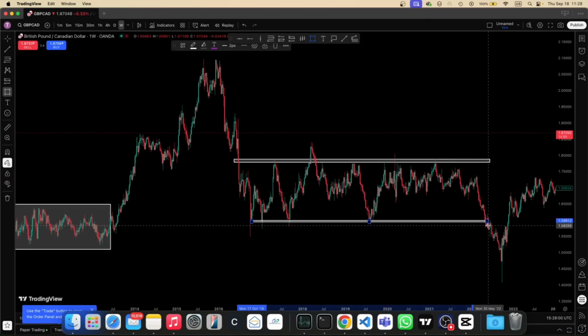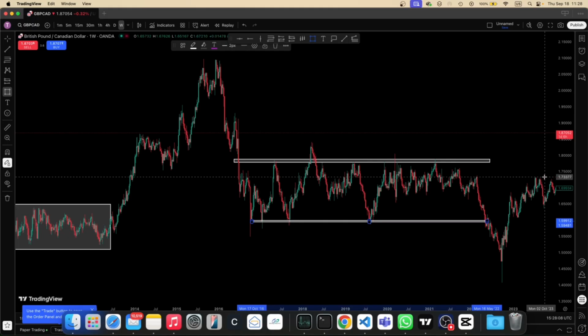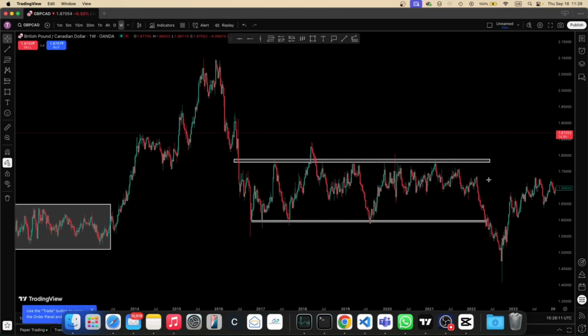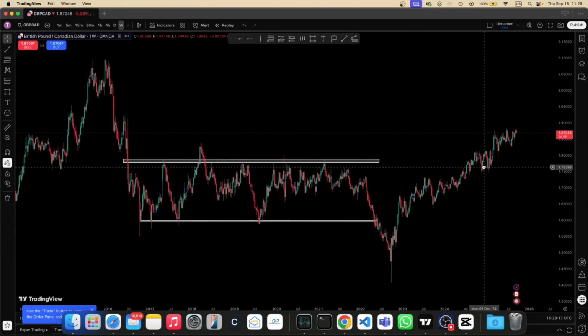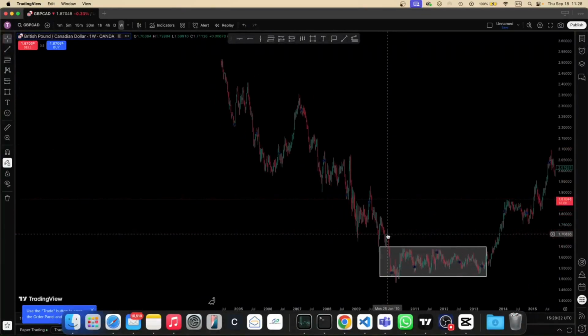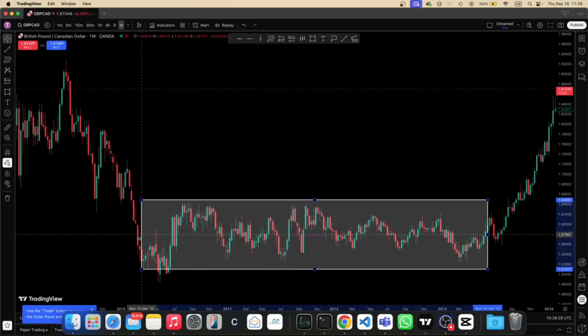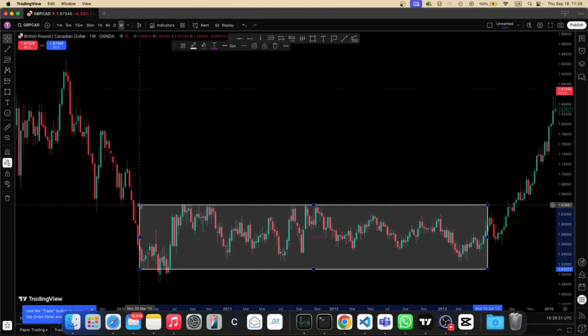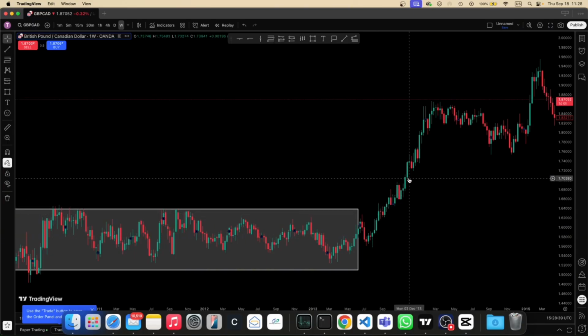Since this is a weekly chart, this is really trending down and really went to the bottom, and then it came back up and still managed to come here and fight, and now it's slowly trending higher. Same thing here. This is a very nice range market where you see the market is fighting in these levels only, up, down, up, down, up, down, until it broke and then it started trending up.